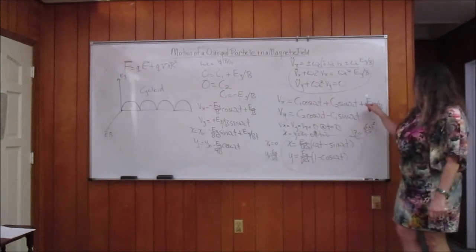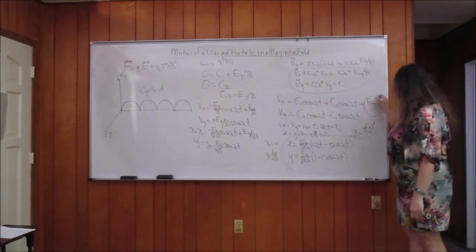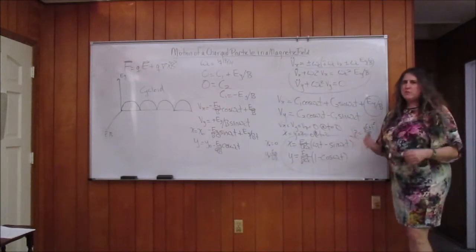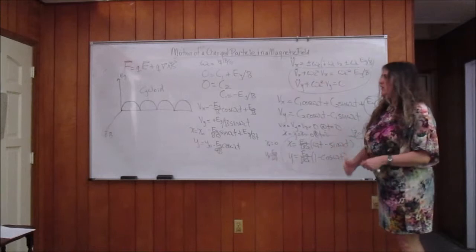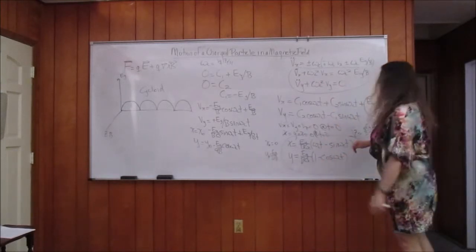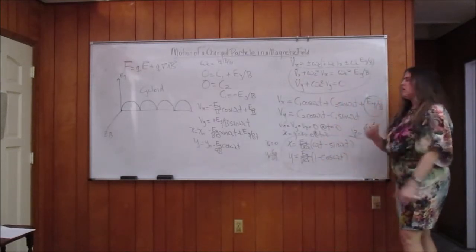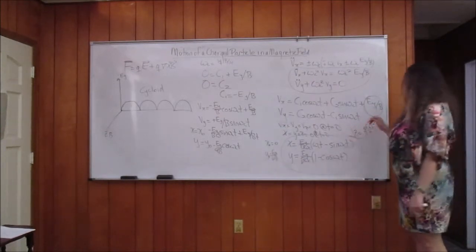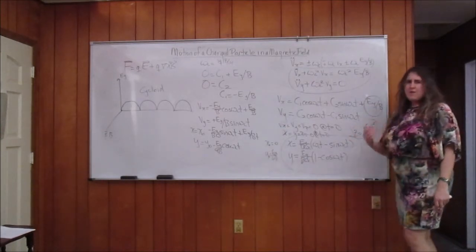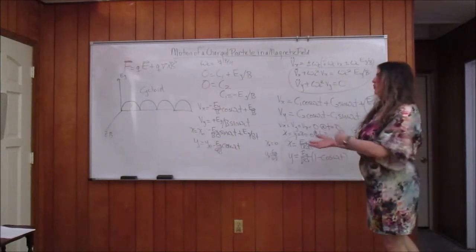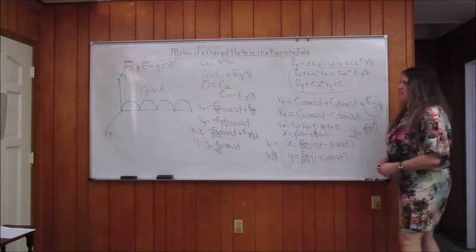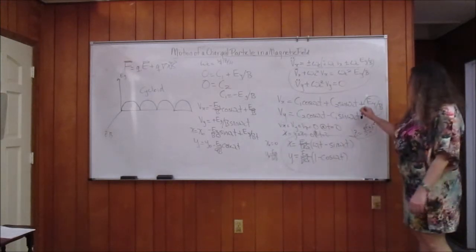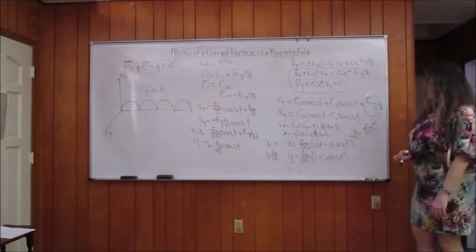Another point I wanted to make as well about this drift term, there's no dependence on the charge. So it doesn't matter whether it's an electron or an ion, it's going to travel the same way. There's going to be the same overall drift to the right. It doesn't matter what mass the particle has. It also doesn't matter how fast the particle was traveling initially. So what was its speed in the xy plane? It makes no difference. This drift is simply Ey over B.